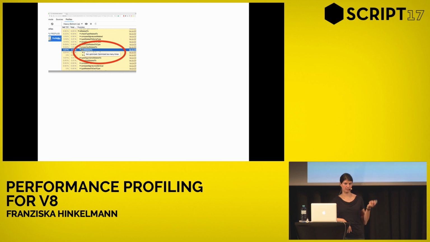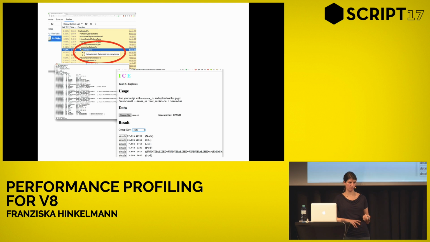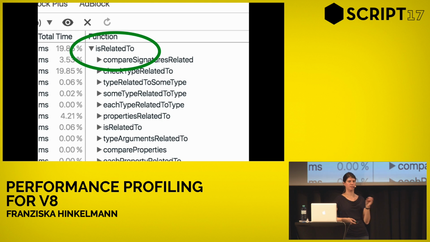So by looking at the CPU profile in DevTools, seeing some functions that are problematic in terms of performance, and then by looking at the inline caches, by looking at the optimized machine code for that, and of course by looking into the actual source code, it's possible to make some changes so that isRelated2 will not be optimized, deoptimized, optimized, deoptimized all the time. So with a few changes, you can get it to do that, and then if you profile again, you don't have the exclamation mark anymore.